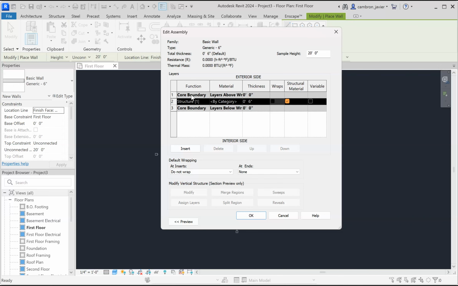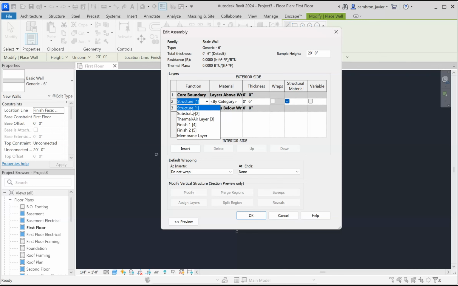Okay, so I'm going to start off by clicking right here where it says structure, and we have function. Okay, so this is under the function row. I'm going to click on this pull down, and we have five or six. We have structure, we have substrate, we have thermal air layer, we have finish 1, finish 2, and then membrane layer. Okay.